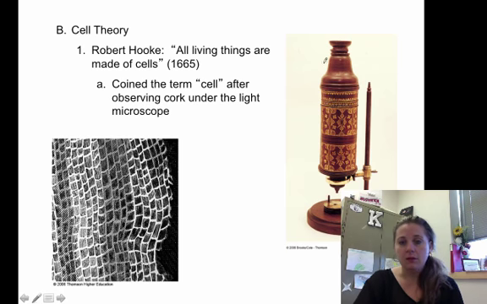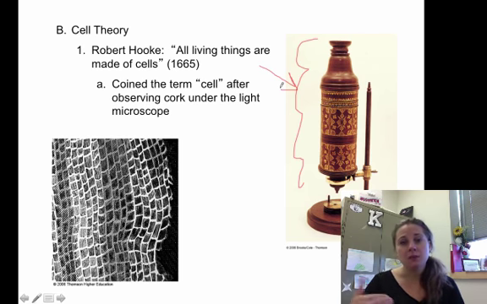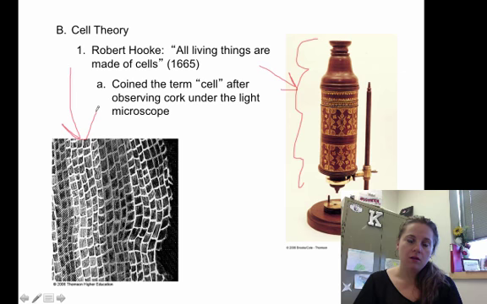The only difference being that in 1665, we really didn't have electricity yet. So they had to rely on mirrors and the sun to be able to get the light through. And as he looked through this microscope, he saw this right here. What he saw were these very square-looking, organized structures that looked very empty. As a result of them looking like square, empty objects, he called them a cell, because at the time, a small, empty room was known as a cell. That's where the term comes from, and since then, we have always called it that.